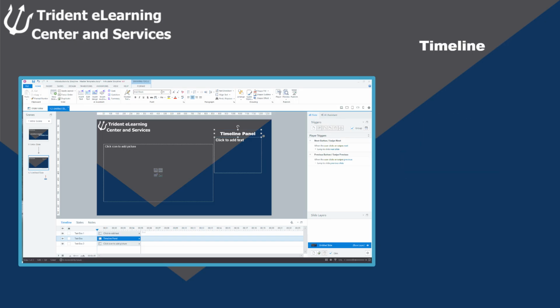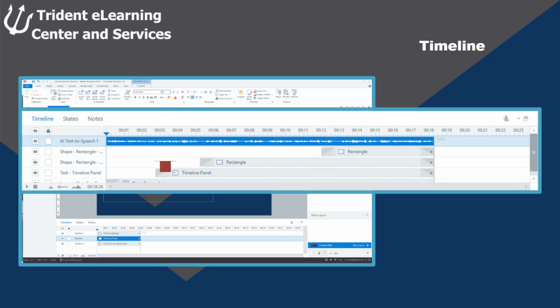Let's move now to the timeline itself. You may have already noticed, but the way you know which object you're working on is that it will be highlighted in blue with white text, while the other objects appear in a lighter gray with dark gray text. Each row in the timeline includes an icon and an identifier to help you know what you're looking at. The icon tells you the type of object.